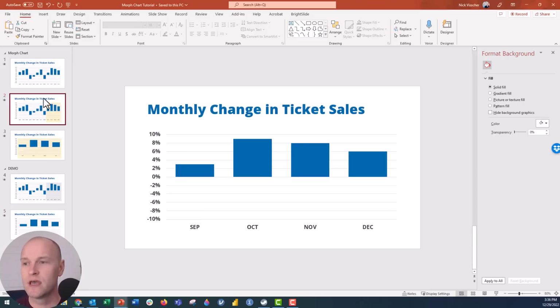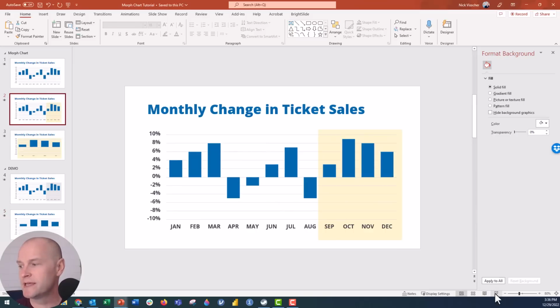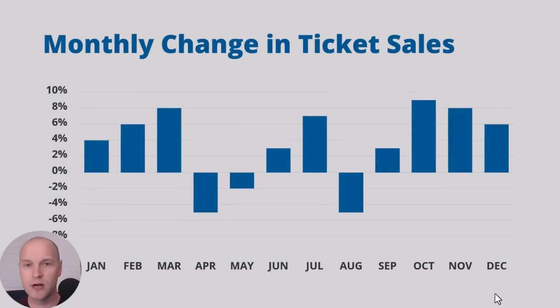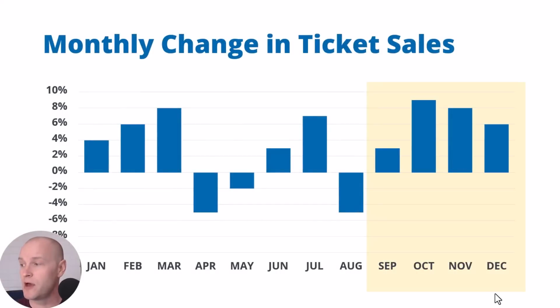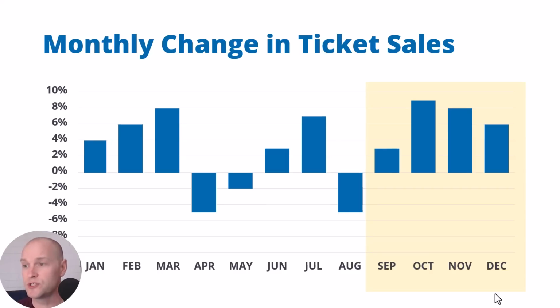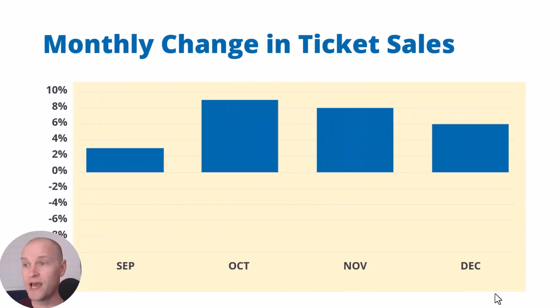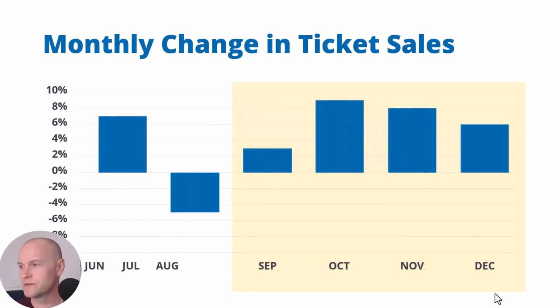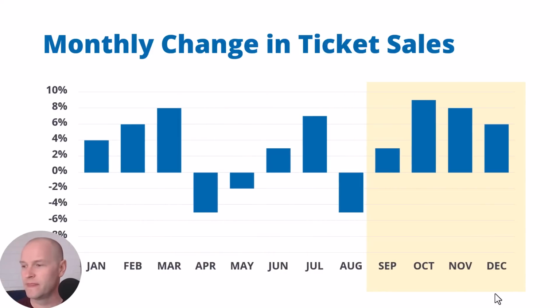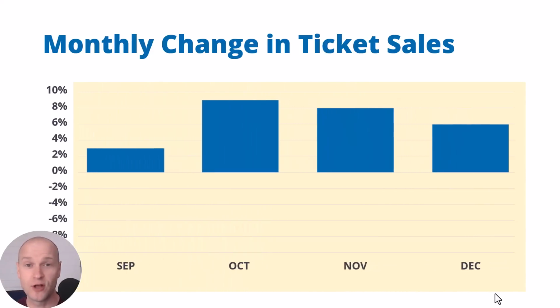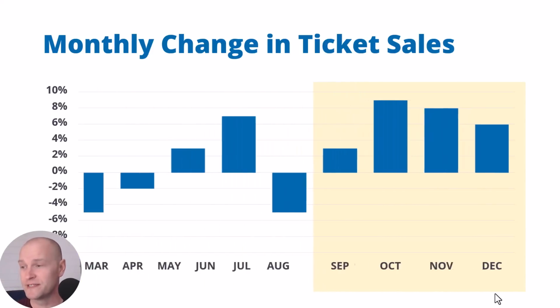Okay, so this is what I ended up doing on mine. I'm going to play it in slideshow mode. It's the same chart. I'm going to first draw my audience's attention to the last quarter of data, and now I'm going to push to the next slide, which is going to have that morph transition applied, and you can see everything sort of zooms off to the page, and it looks really, really nice. And you can kind of zoom back. You can just do this all day long. Click back and forth, and you can see with the morph transition how it all goes.